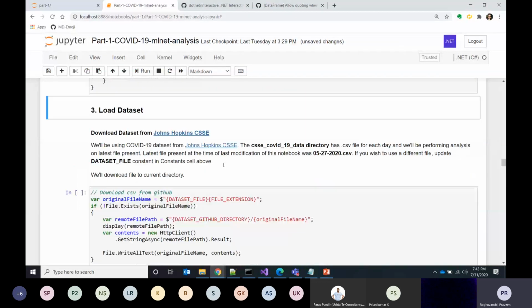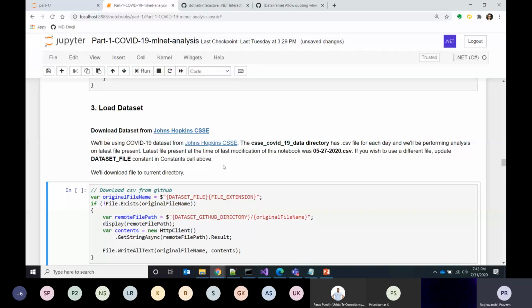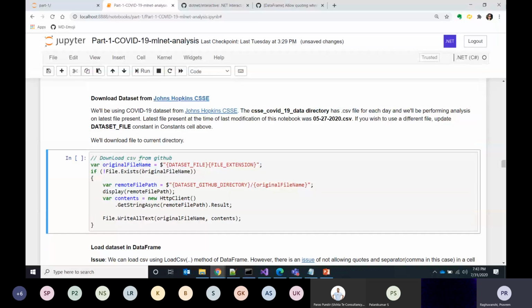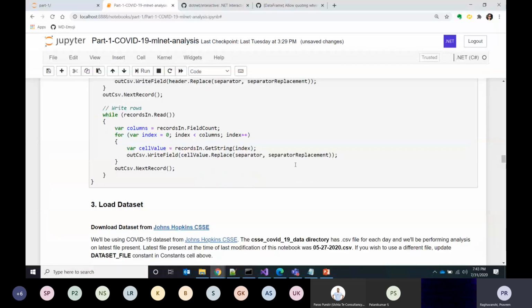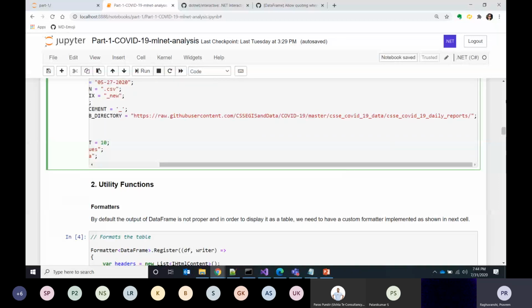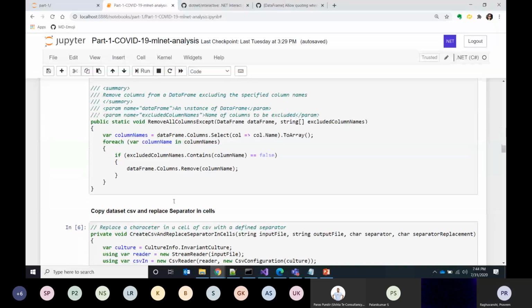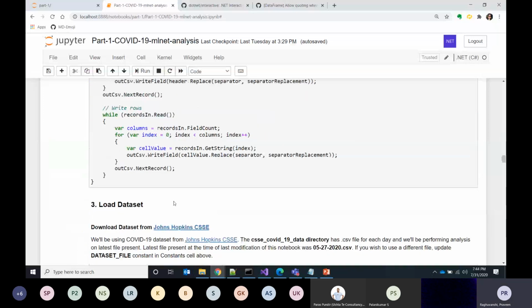Now I'm loading the data set. This is my remote file path, which is your GitHub link. This is the GitHub link where that CSV is present, and you load the CSV directly from GitHub.